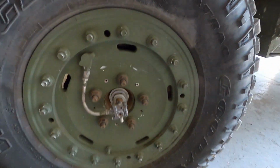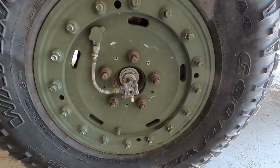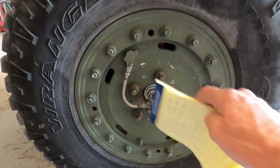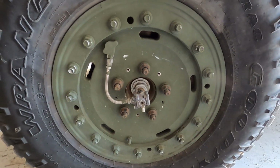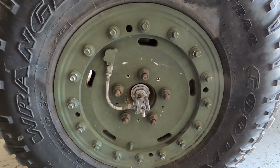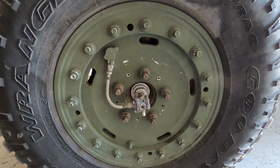Move down here to the front wheel, and you can see it's got the wheel regulators for the CTIS system, and it's fully functional. It works good. All the regulators are here, which is good. The only thing is we're missing the hubcaps. All four are missing. There's a guy on eBay selling them for $82 a piece, which is crazy money for something that simple. But I'll find out from the customer if that's what he wants, to keep it original looking and to protect them as well. At least we know they're available.